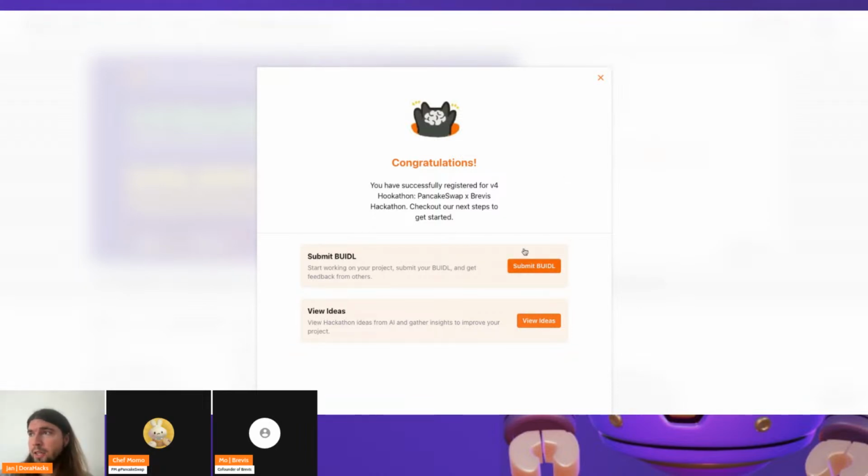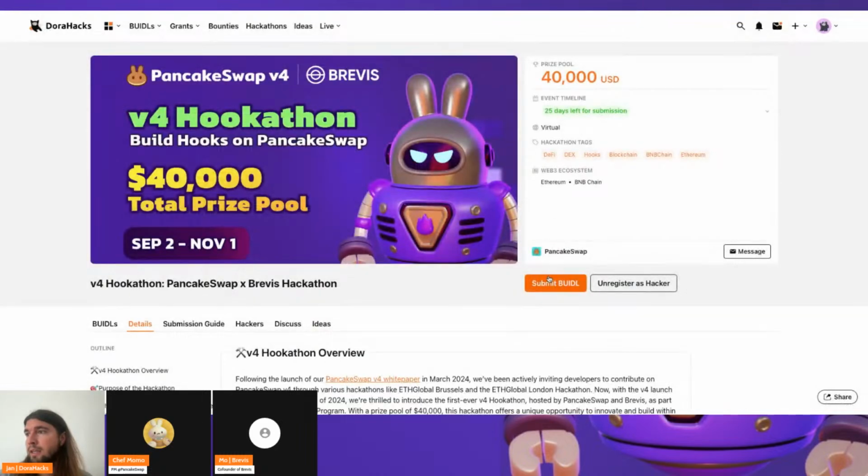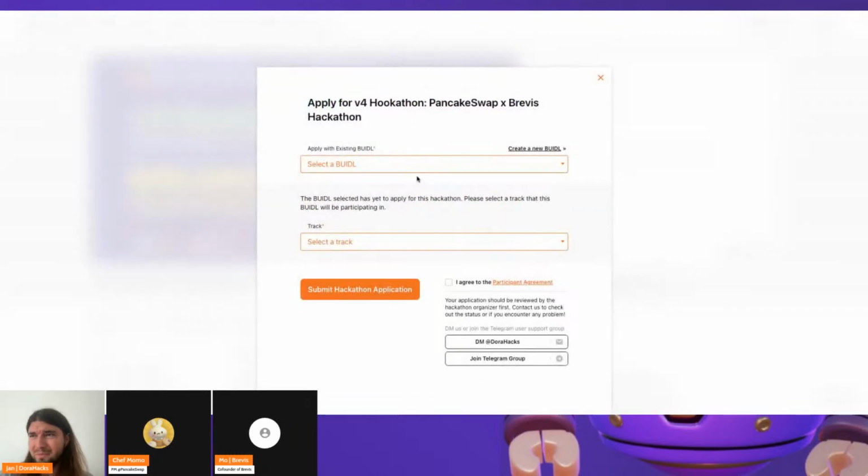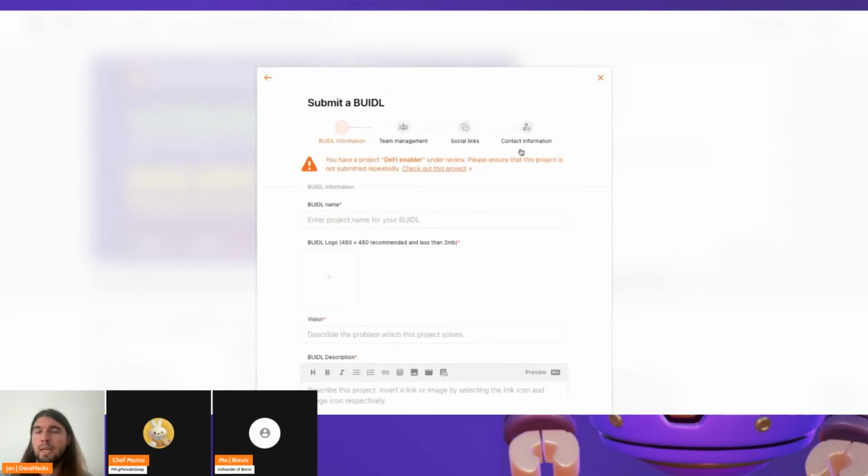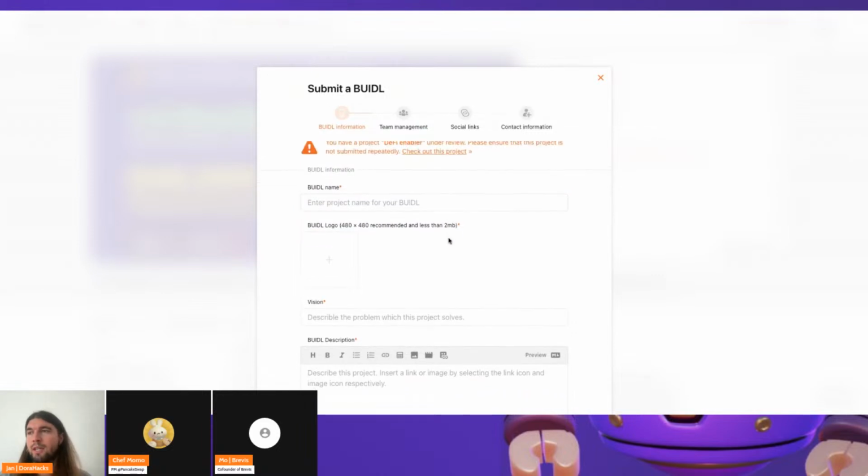You can either click on here or go back and click on submit BUIDL. You will need to click here on apply with existing BUIDL, and you will see the BUIDL that you have created. But if you have not done it before, you simply click on create a new BUIDL, and that's what we're going to do right now.